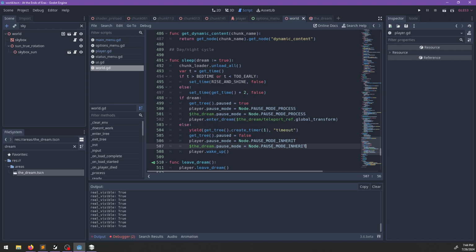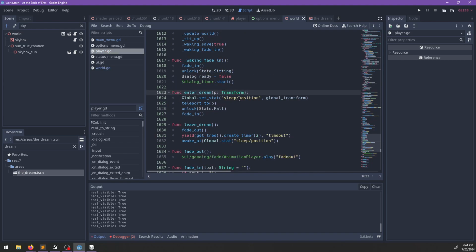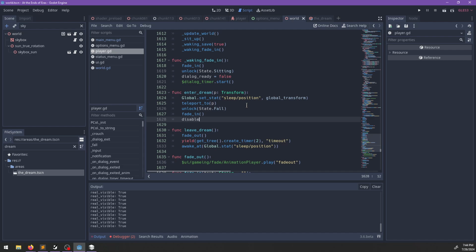And now we also need the pause menu to do this. Or I guess I could just disable the player's UI in the dream. So it could be just like disable UI, and then like enable UI.